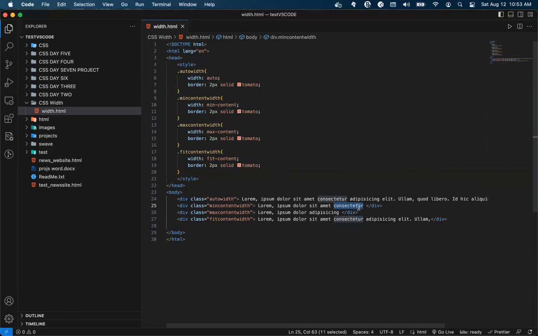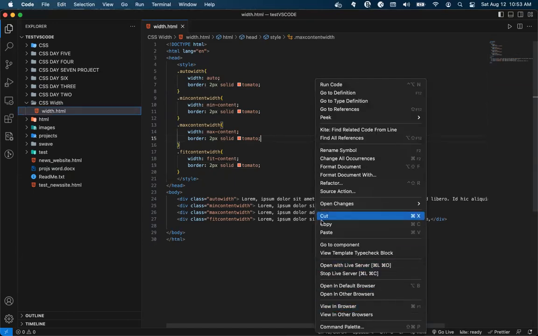So the smallest unit of space that you need to fit it. And then the max content says take the biggest amount of space available in order to be able to fit this content. The largest, I would say. And then the fit content is a combination of all of the above.